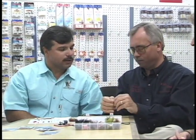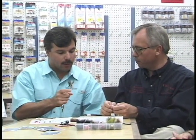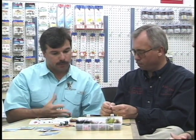Just from the shape, you can see because it's rounded in, it would be difficult to hook down in the gut of a fish, but yet when it turns in their mouth, it automatically almost sets itself for lip hooking. That's absolutely correct. What happens there, Terry, is that when the fish inhales the fly, the hook will actually rotate into the corner of the fish's mouth and get them right here or right here. What we do need to be careful for the public out there is to tell them that if they set the hook with a circle hook, they will not catch the fish. They'll pull it right out of their mouth. That's correct. They've got to let the fish turn and let the hook just move naturally into the corner of their mouth. Exactly. Just let the fish swim off. And once you get a tight line, all you do is strip your fish in or reel them in.